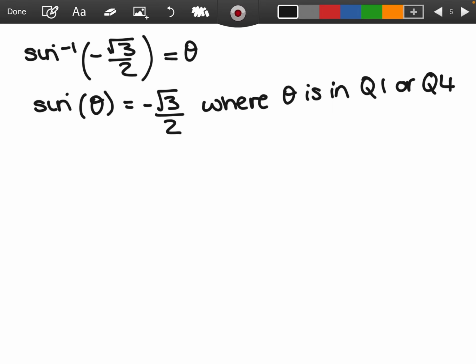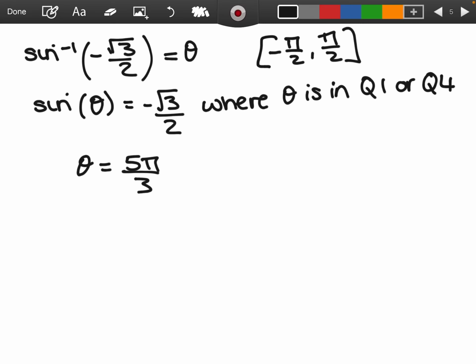Okay, remember I'm going to be looking for a negative angle. If I was looking for the positive, if you look at a unit circle, if I was looking for a positive angle that was in quadrant 4, you would end up with 5 pi over 3. Okay. So if I look at the unit circle and I pick out the point that gives me a y coordinate of negative the square root of 3 over 2 that lands in quadrant 4, I know I've got 5 pi over 3. The problem is my output for sine inverse is between pi over 2 and negative pi over 2. At the moment, I have an angle that is even bigger than pi over 2.